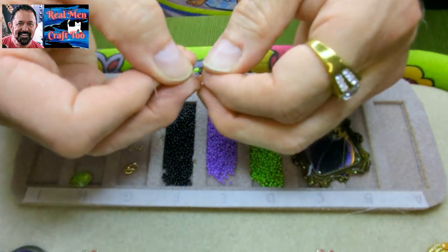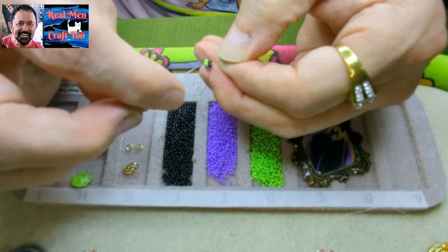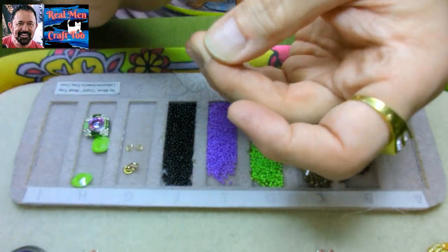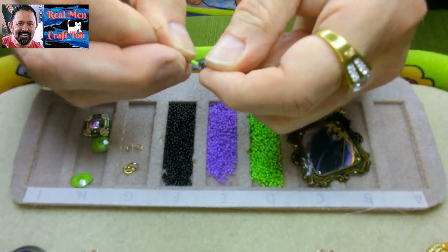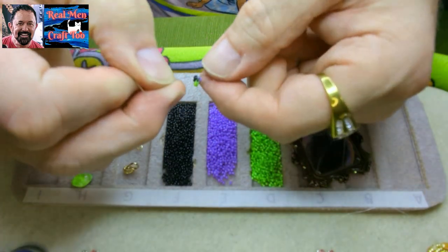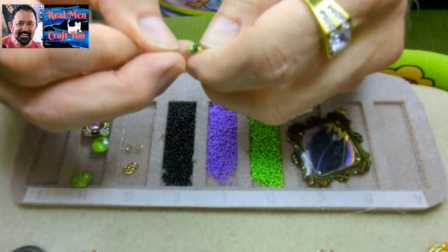Now as you can see, we don't have color A attached to color C in any way. So we're gonna go back, we're coming out of the top of color A. We're gonna go down through our color C. And this might be a little bit loose or cattywampus at first. So now we're gonna go back up through color A again. Now if you look, they're all three connected. And they're in a tight little triangle shape.